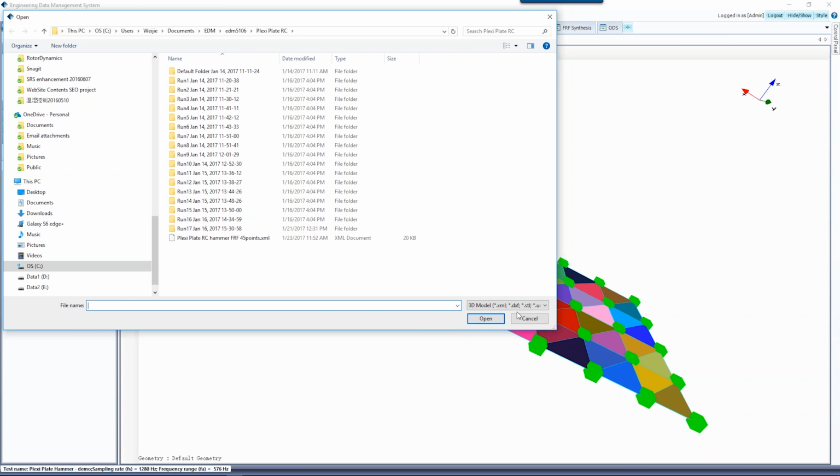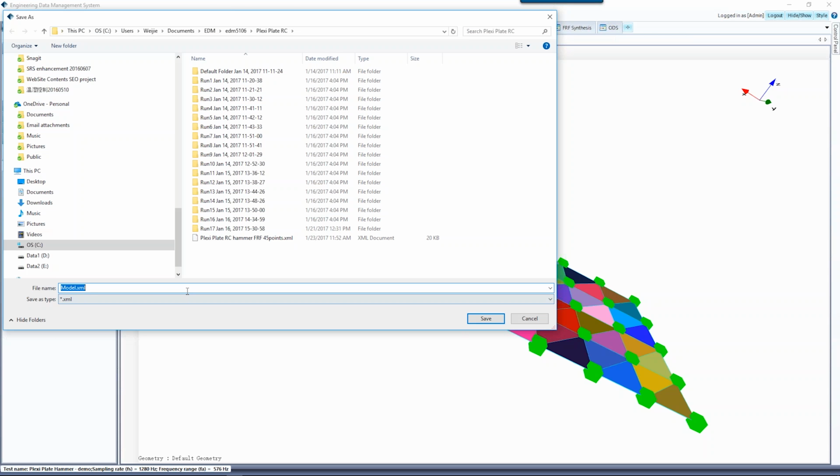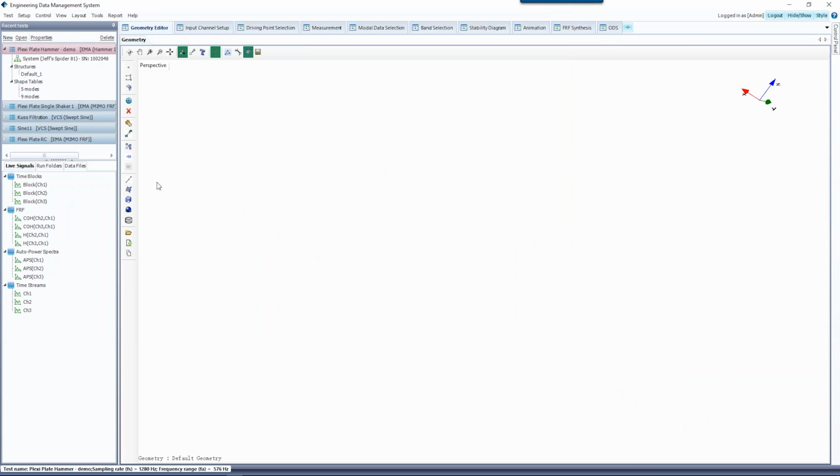Okay, so here, and of course we support several format input. At this moment, we fully support the UFF format input. So you have a file defining the points and the lines from the UFF file, and you can import it. We're also going to support the CAD file and FEA model input, but we will do some further processing to decimate the points down to an acceptable level for model testing purposes.